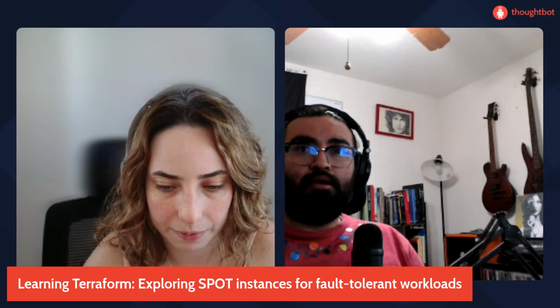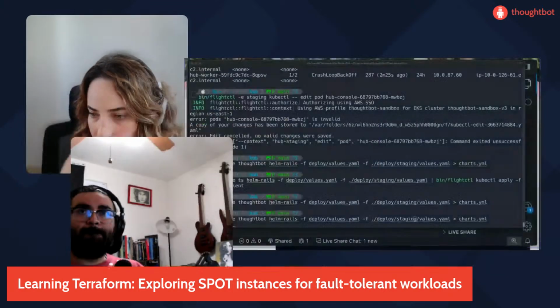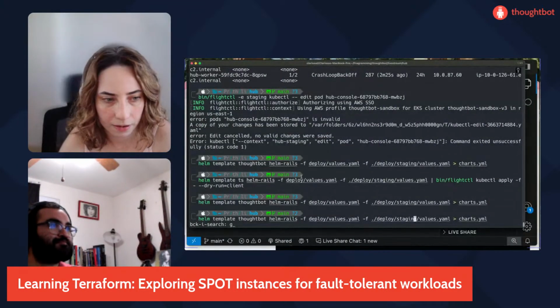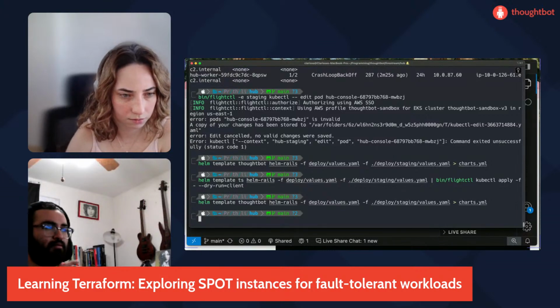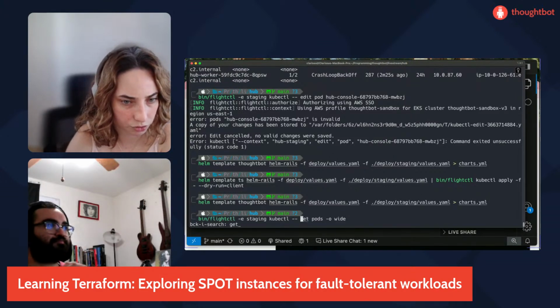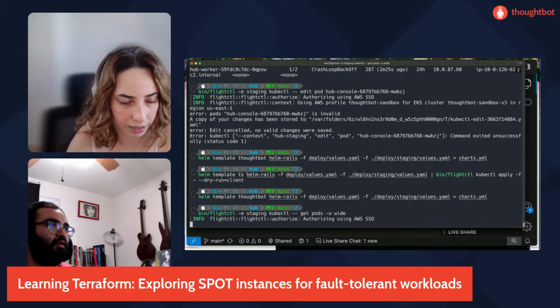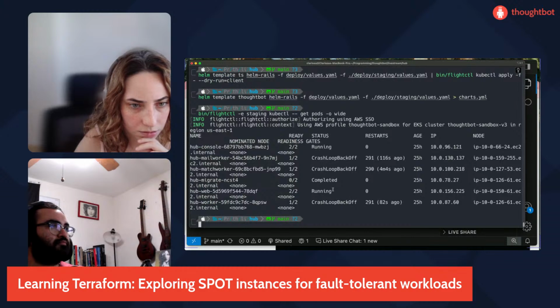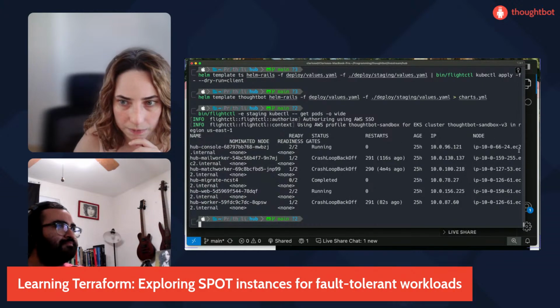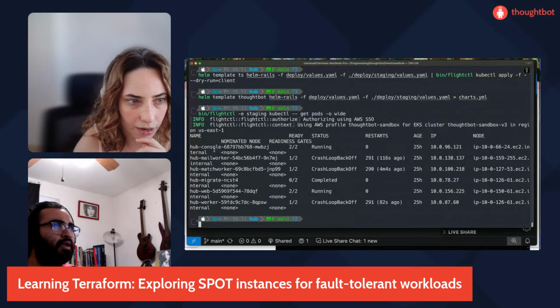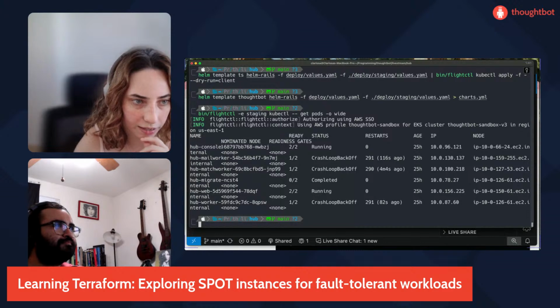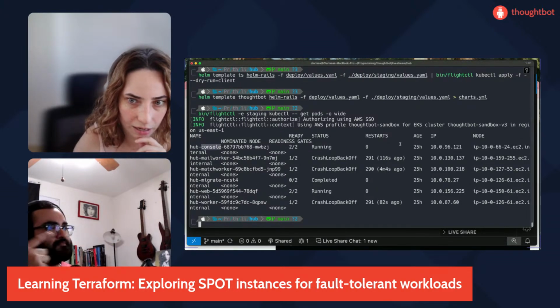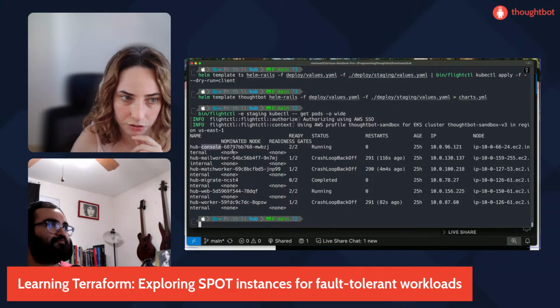Let me recap. Share my screen again. Then if we do get pods wide, we have those pods running. So I will find the console pod on the manifest, and I will add the node selector to that.